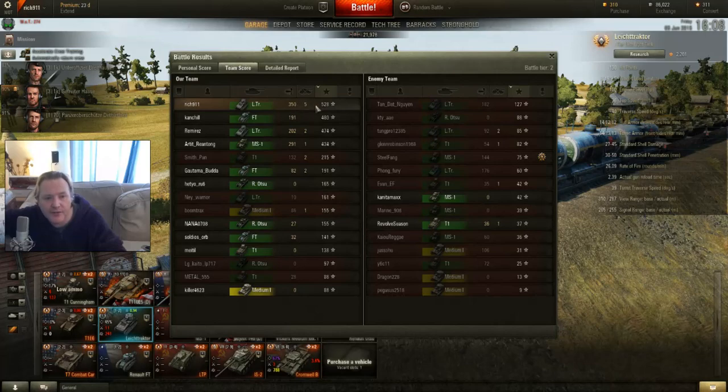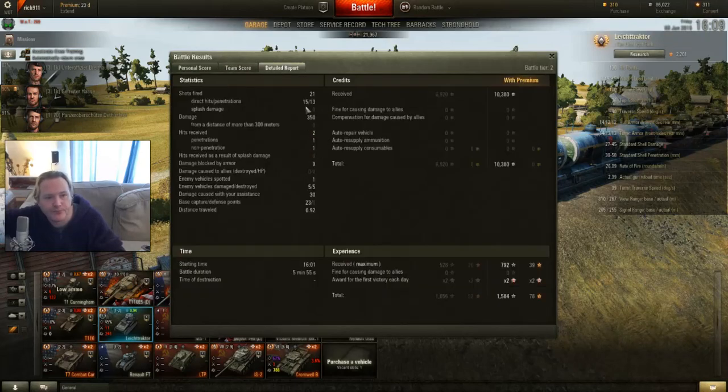We came first, 5 kills, 528 base. So this is what you're looking for, that experience, 528. You saw that the experience went up, but the free convertible experience is also going up, which is very, very useful.